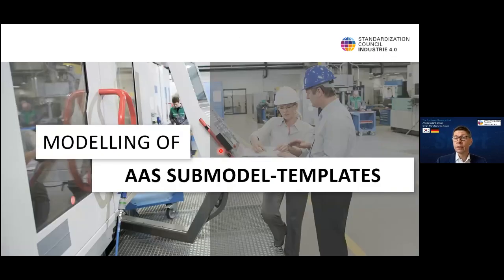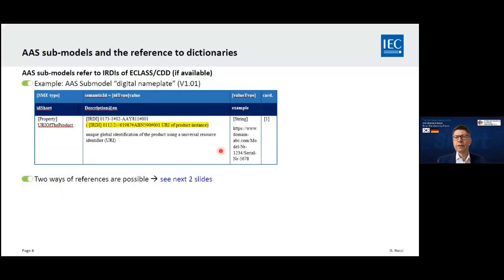Next one I'm going to talk about is the modeling of the AAS submodel templates. Mike Billman presented in his presentation the activities of IDTA, which is very important for the ramp up, and to have also a central repository of the submodel templates, because otherwise it will be a mess for the users to find the submodel templates if we have no central repository for this one.